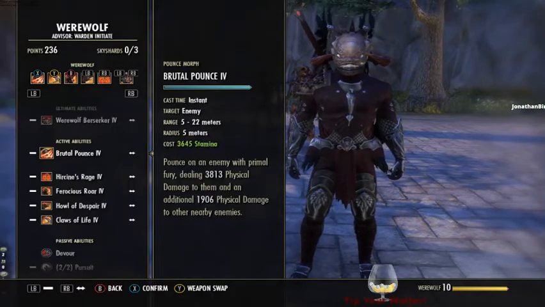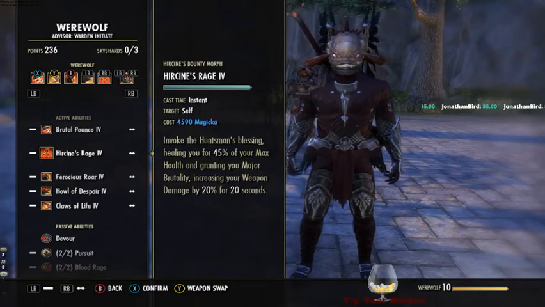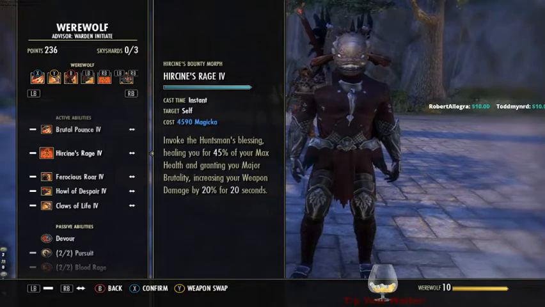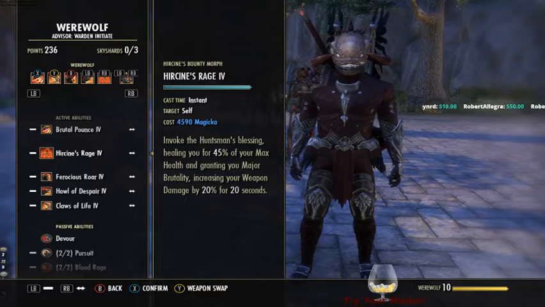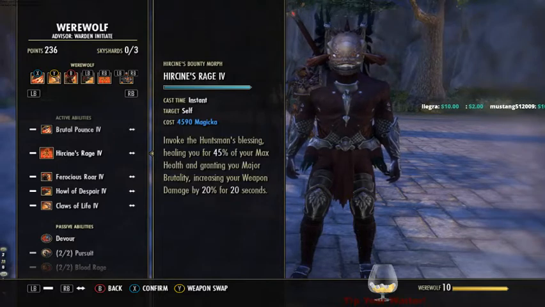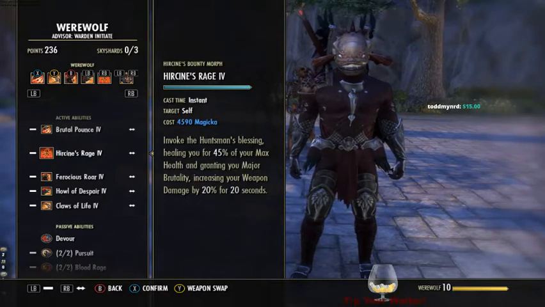All right. So Piercing Rage. Invoke the Huntsman's Blessing, healing you for 45% of your max health and granting you major brutality, increasing your weapon damage by 20%. Now, in the past, this has been a huge issue with werewolves, sustaining buffs. Because you can't buff yourself while you're in werewolf form other than using what? Potions. So they have changed a couple things in the werewolf to allow them to decide which type of buffs they're going to acquire. Really nice, and Piercing is going to give you that major brutality up front.